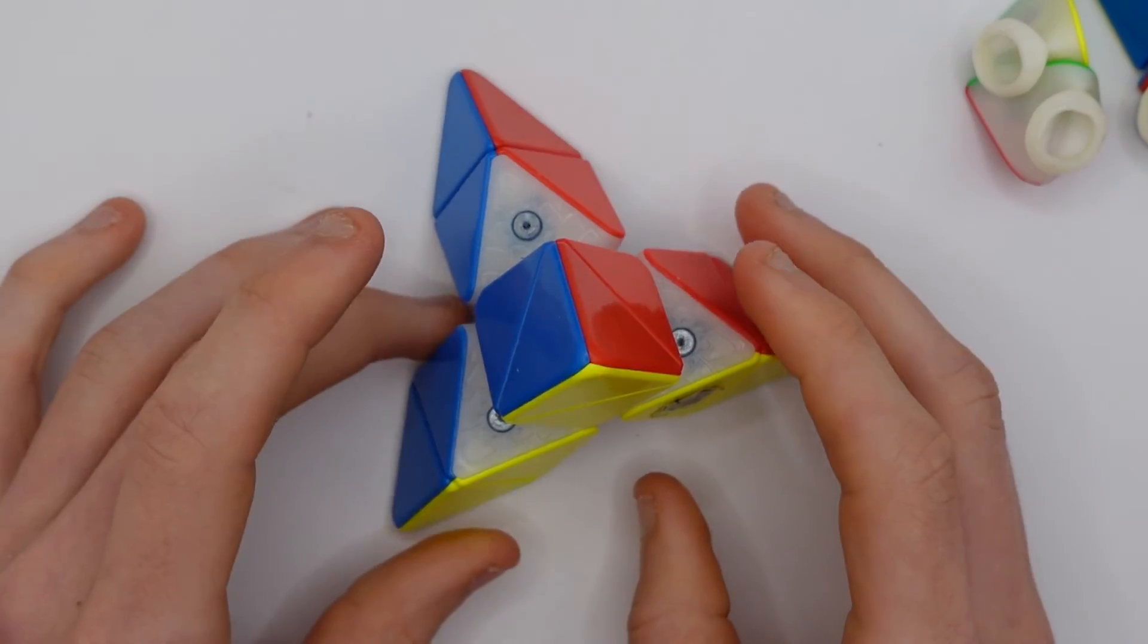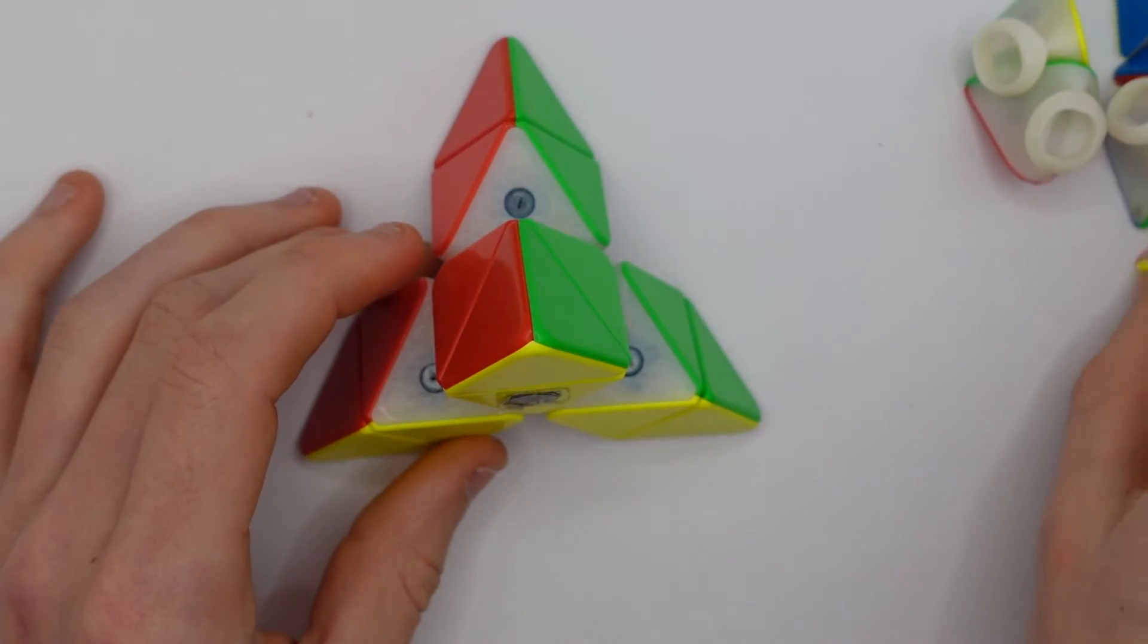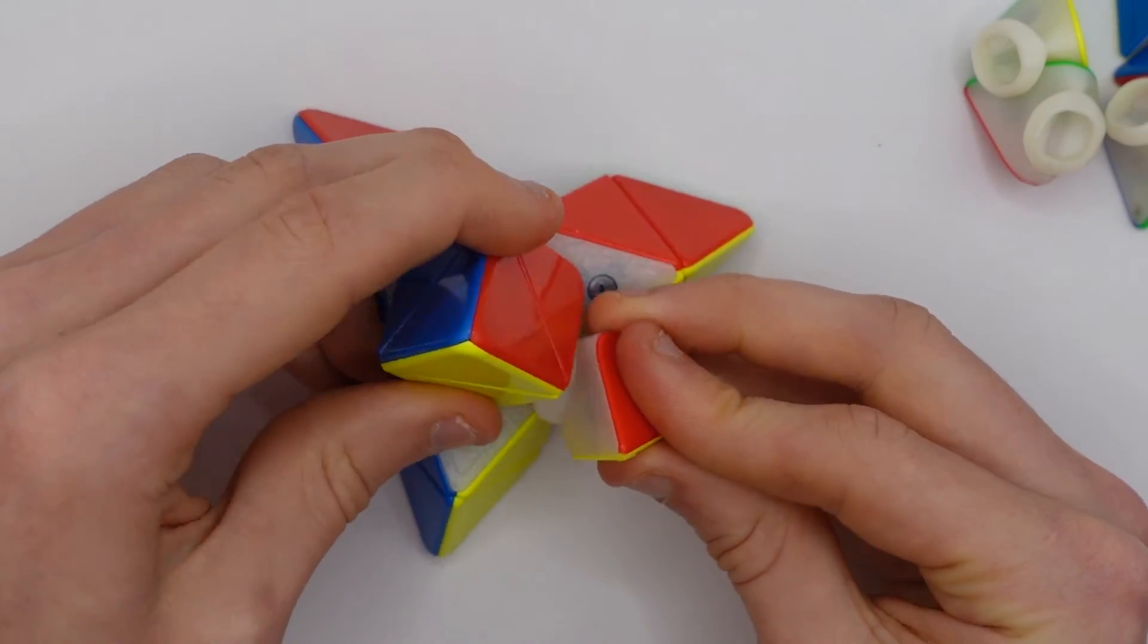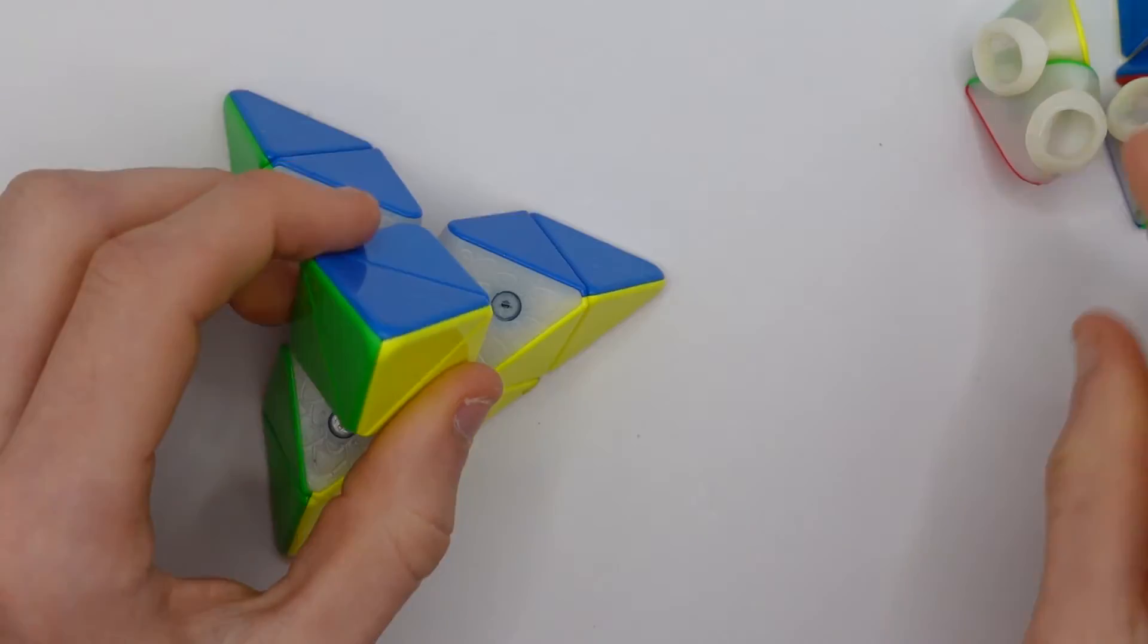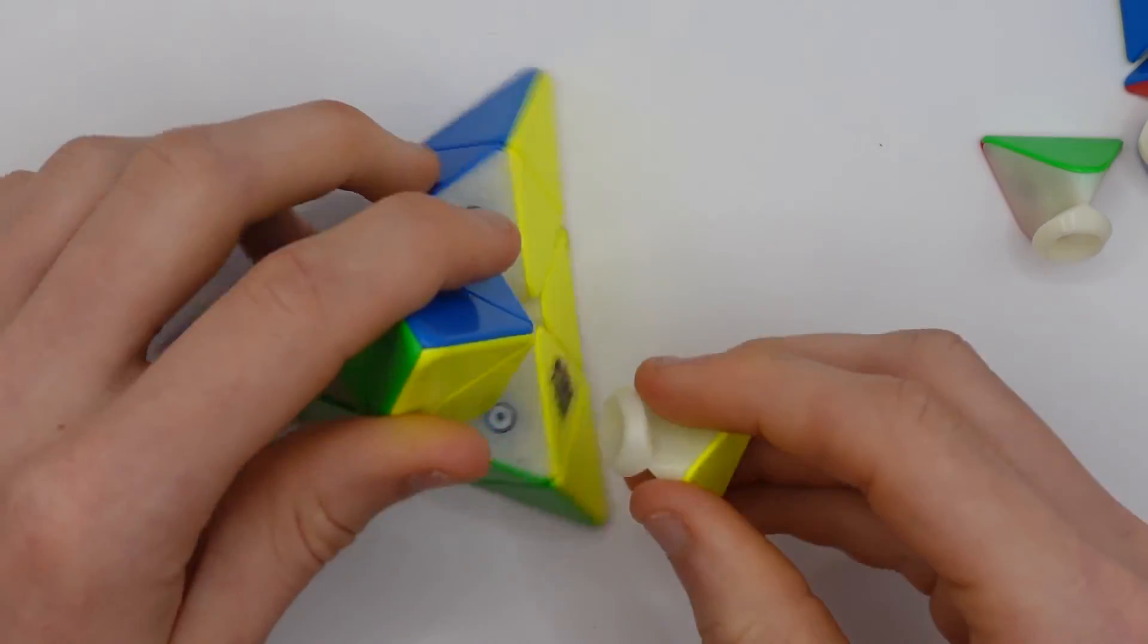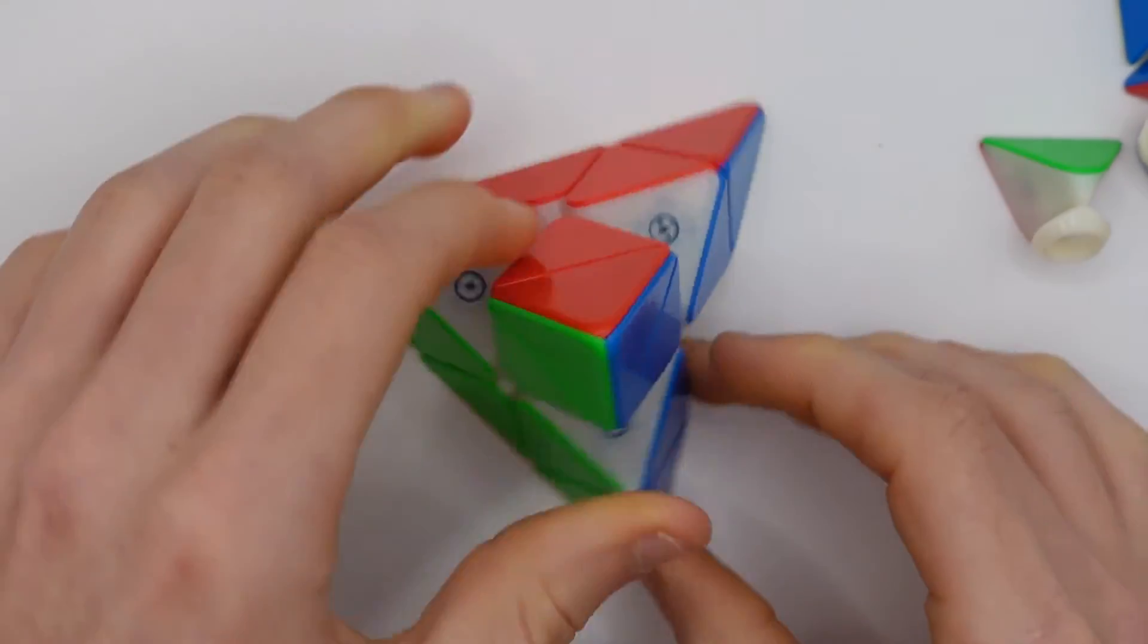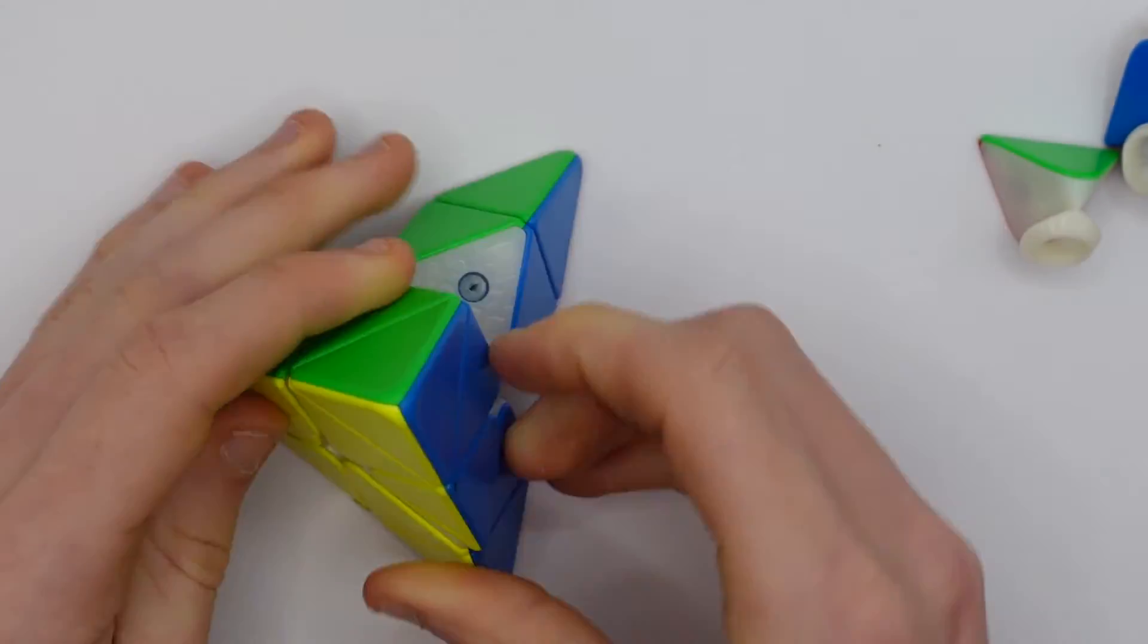Well, this is going to be a lot more simple because the centres are invisible, so you don't need to worry about them. But offset this by 45 degrees and push that in. Same here. Offset that slightly, push that in. Same here. Offset that slightly, push that in.